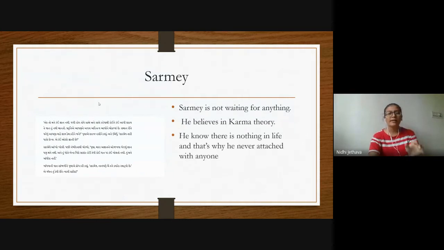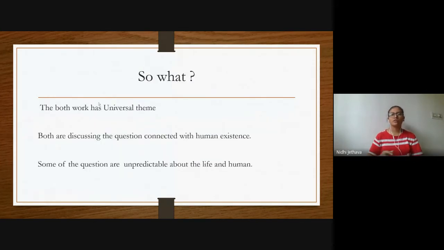So it is the main philosophy of life that we are connected with each and everything, and we constantly think that it gives something else, it gives salvation, but it is not true. The ultimate aim of life is nothing or anything, but we are just passing time. So both works are considered universal. Both works consist of the theme that points to each and everything, and it connects with each and every person.